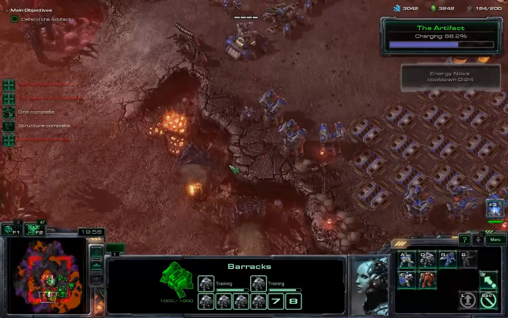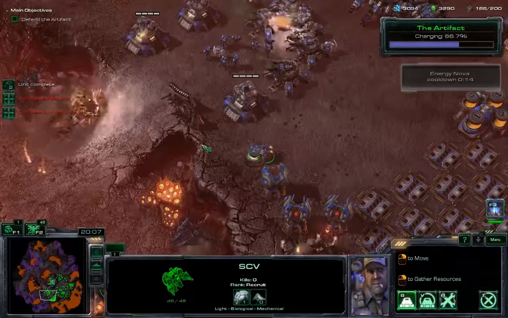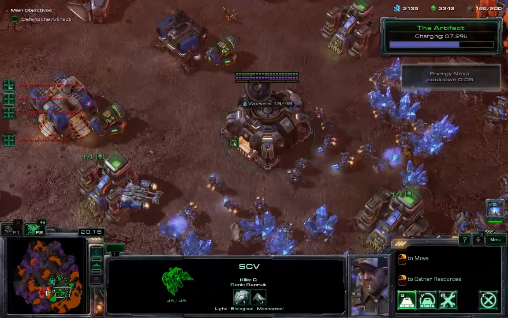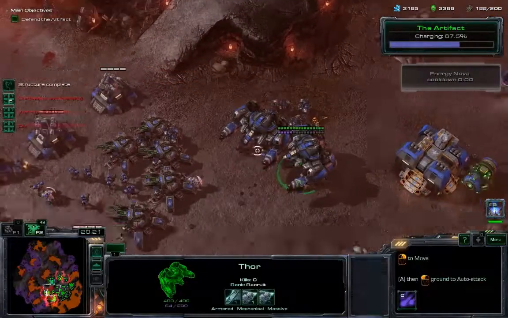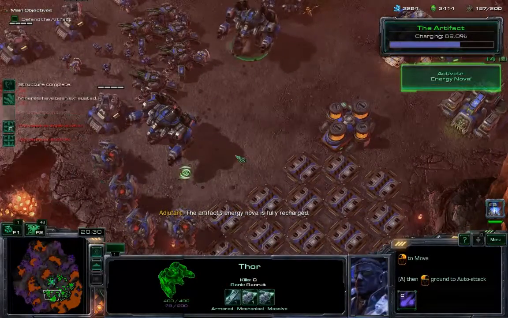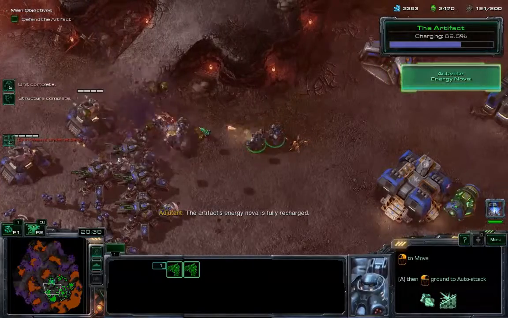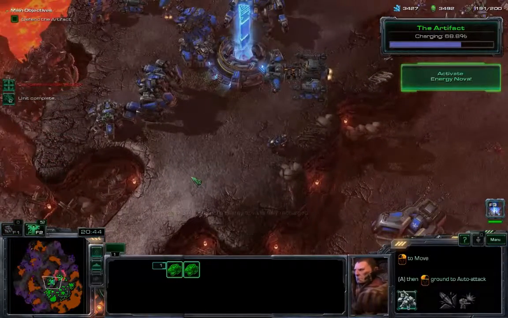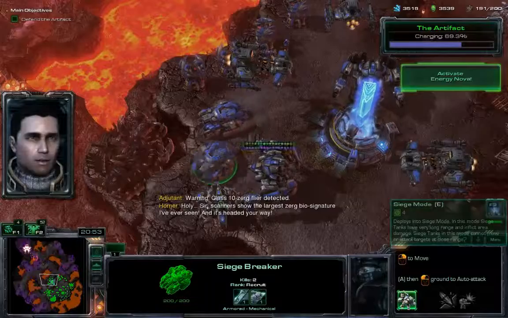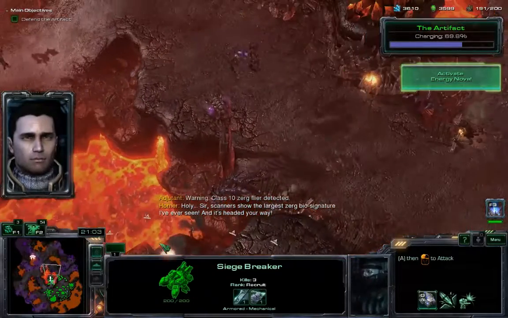Base is under attack. Our SCVs are under attack. Mineral field depleted. The artifact's energy nova is fully recharged. Oh, it's on. Base is under attack. Warning. Class 10 Zerg flyer detected. Holy sh... Sir, scanners show the largest Zerg biosignature I've ever seen. And it's headed your way.